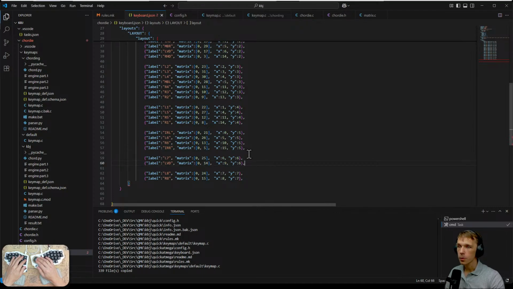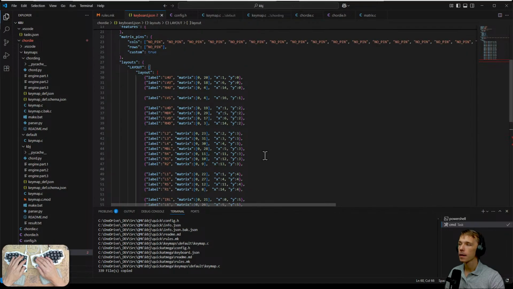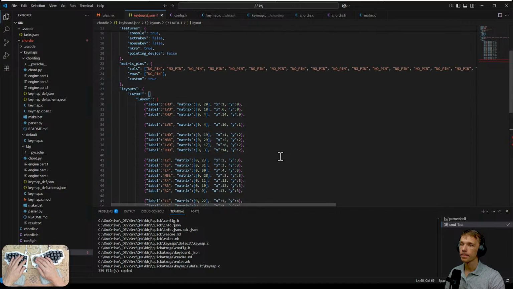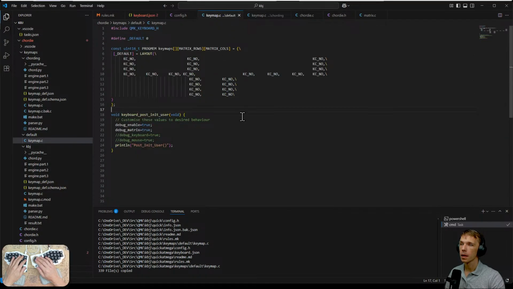Do we have an error somewhere? I don't know. I think we still have to fix this key map. There is no such thing over here. This is full. There is no button over here.